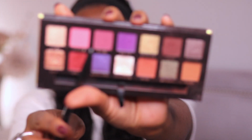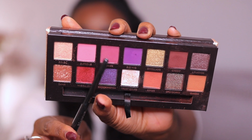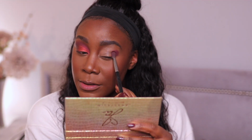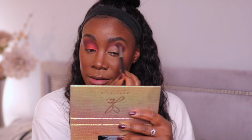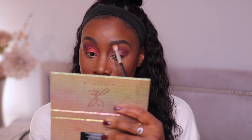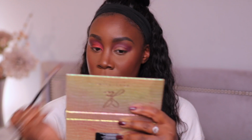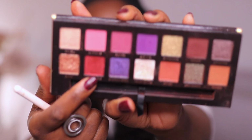So the first shade that she went in with is the shade Pinker, which is a gorgeous shade, by the way. I don't have anything like that. Then I'm just gonna go in with a clean fluffy brush and just blend out the edges. This is the next shade that she used, Wigglies, which is just a gorgeous shade. I definitely do not have anything like that in my collection. I haven't actually used the shade yet either, but it's a burnt orangey copper shade. Oh, so stunning. It's got red in it as well.